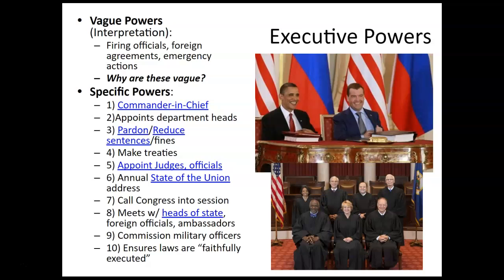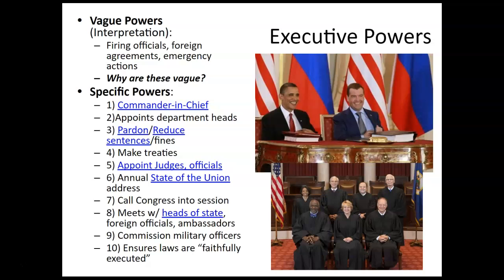This has been a big thing throughout really a lot of presidencies, at least recently, with our current president, or if you go back and look at FDR or Bill Clinton. Typically, though, you usually see presidents reduce sentences or use pardon at the end of their terms, so they don't face a lot of backlash. President Trump has used this pardoning tool quite a bit, most notably in Roger Stone just a few weeks ago. That was met with some controversy and so forth. But again, it's his right to do so. It's a specific power laid out in the Constitution.